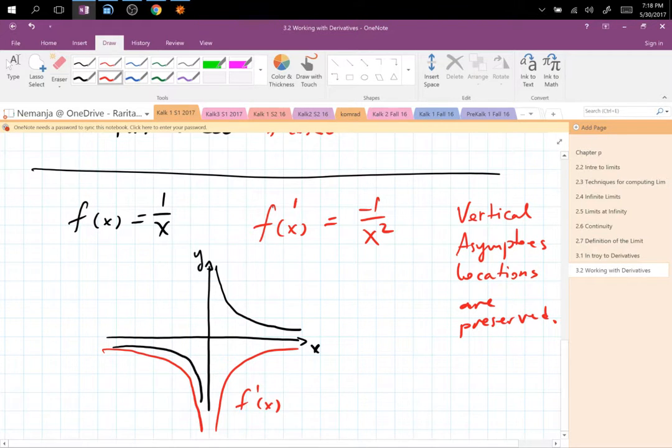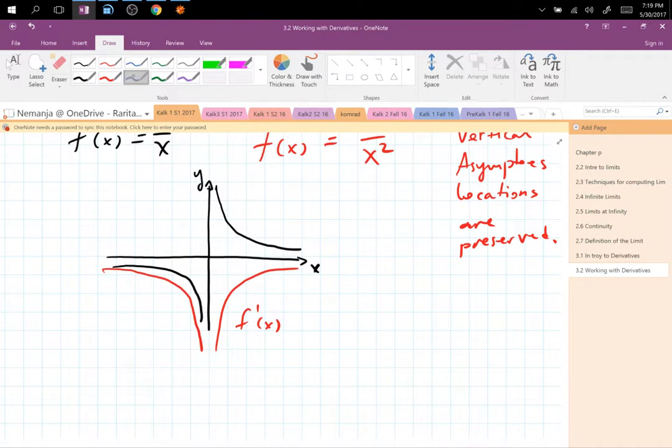The black lines are 1 over x, and the red lines are the derivative, which is negative 1 over x squared. Now, if you remember your pre-calculus, you would remember that 1 over x squared graphs this way, which means that negative 1 over x squared has to flip and will graph that way, which is exactly what we have for the red line. What the negative sign does is just flip it over the x-axis. And that's exactly what we got. All of the mathematics always links and clicks right in the spot. No exceptions anywhere, in any case.